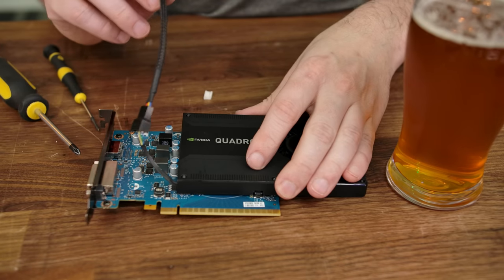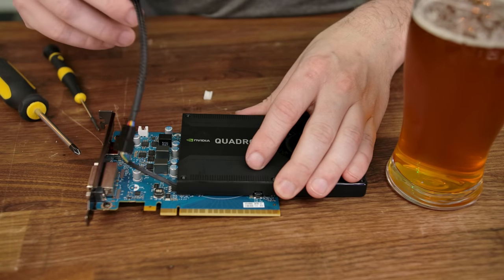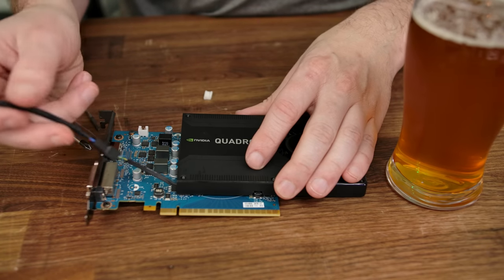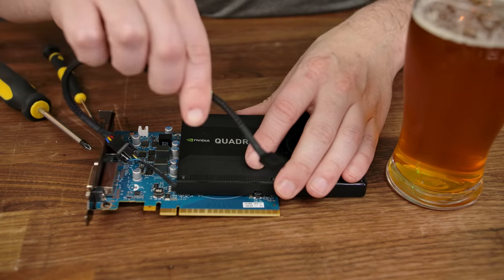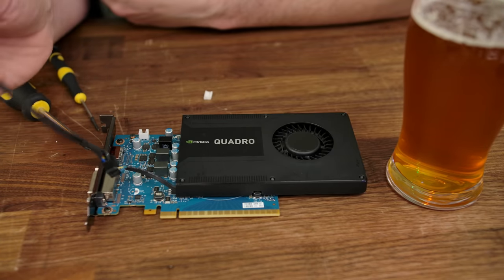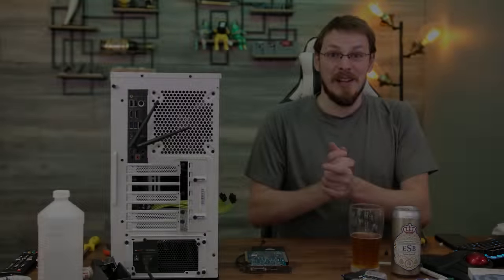So for right now, something that looks like that. And if this ends up being a permanent solution, I'll go ahead and take the time and solder in a new cable. But for now, we can just hook this up to the motherboard, and hopefully we have a working single slot GTX 1650. All right.